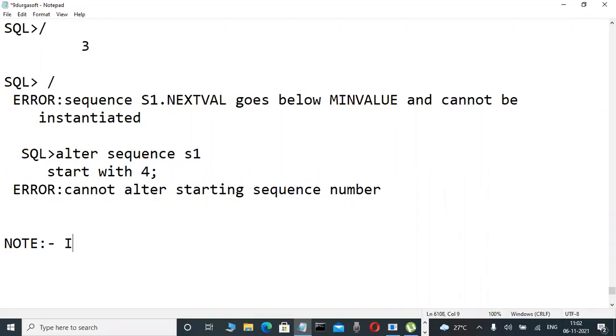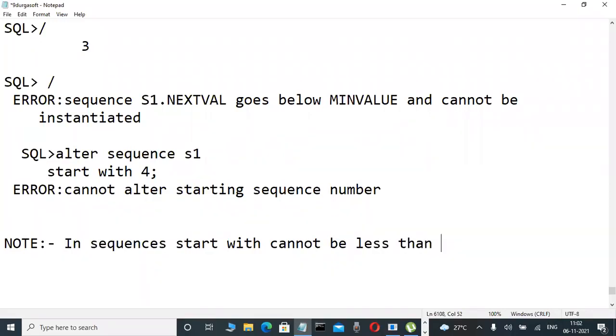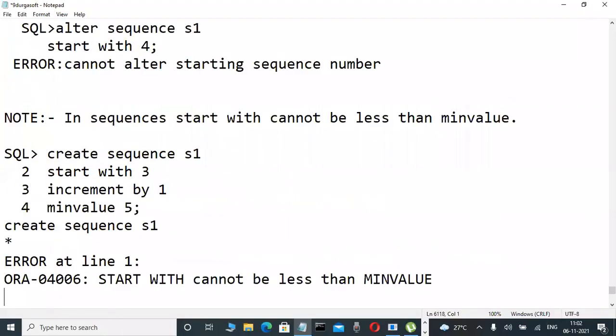In sequences, start with cannot be less than min value.